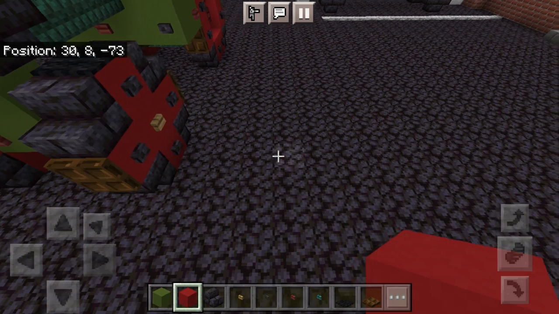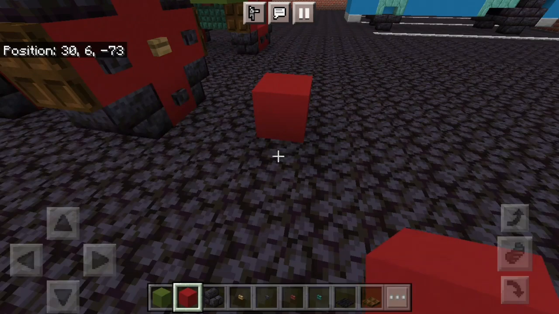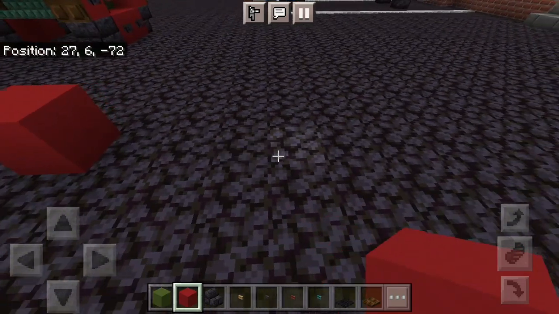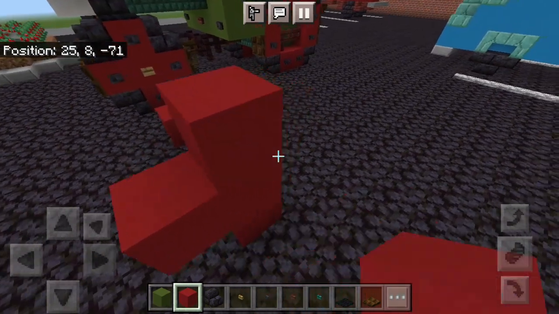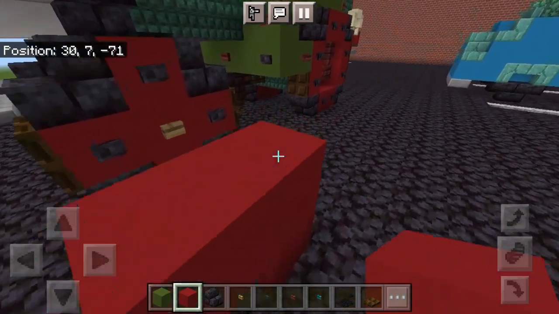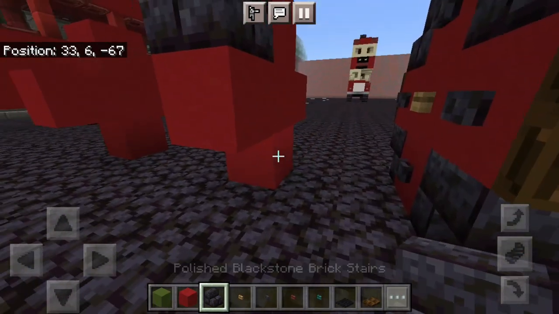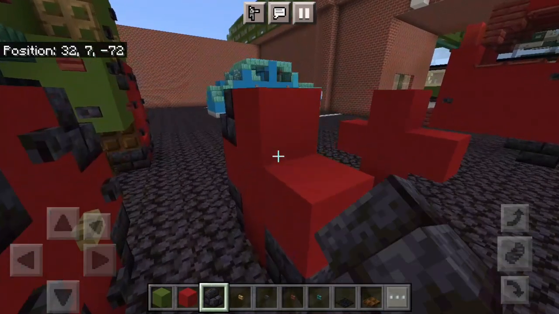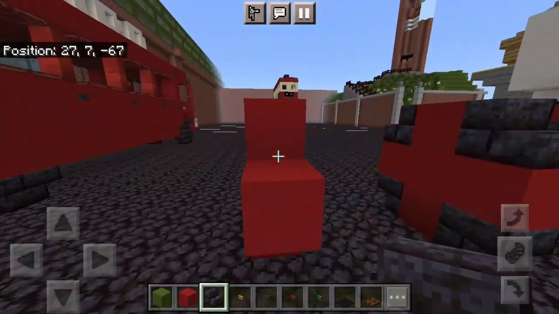First, you want to add a red concrete, three blocks, add another red concrete, and shape this up into a plus shape. Grab out polished blackstone brick stairs and put them on each end to give it that circular shape.